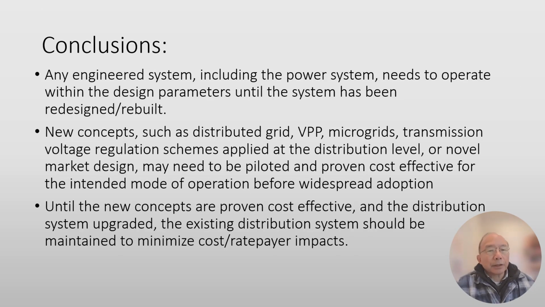Conclusions. Any engineered system, including the power system, needs to operate within the design parameters until the system has been redesigned and/or rebuilt. New concepts may need to be piloted and be proven cost-effective for the intended mode of operation before widespread adoption. Until the new concepts are proven cost-effective and the distribution system upgraded, the existing distribution system should be maintained to minimize cost or repair impacts.